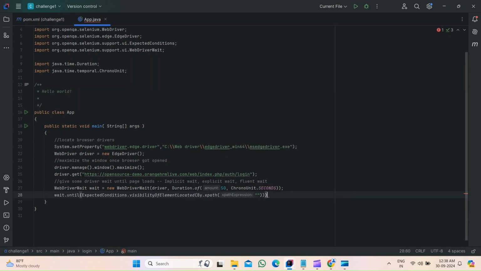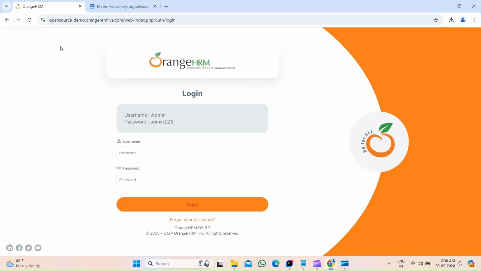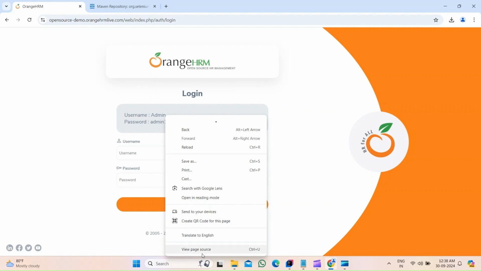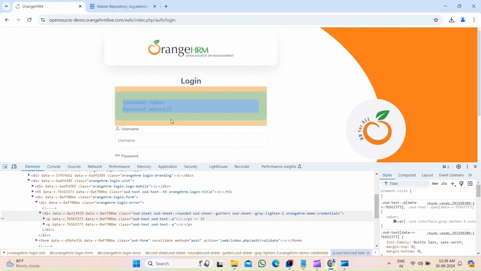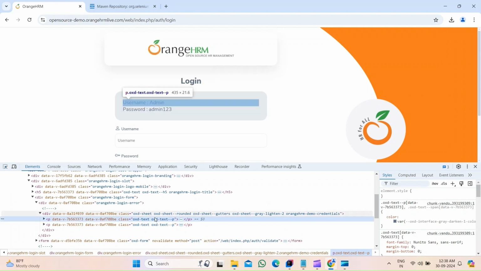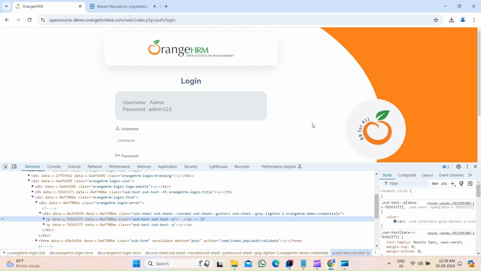To get the XPath, let's go to the web page. We have multiple elements here such as the Orange HRM header title, username, and password. But we will focus on the main element that is required. Let's right-click anywhere on the web page and you will get multiple options. Look for the Inspect option and click on it. After that, it will open Developer Tools. Select the element you require, right-click on the focused element, and copy XPath.